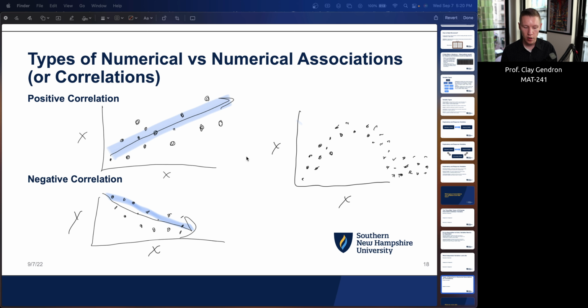When we have nonlinear correlations like this, so let me write that, nonlinear, we have a harder time saying whether it's a positive or negative correlation, because it's not linear. We can't draw a line to do that. So that's this section talking about different types of associations and relationships we can have between our variables.